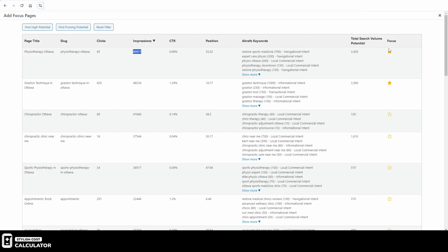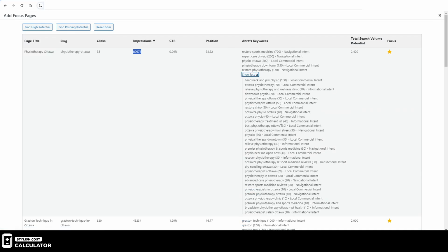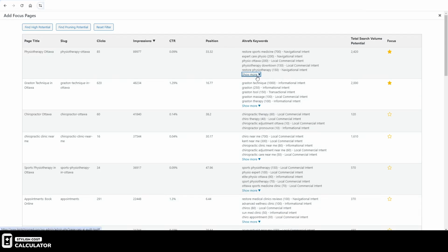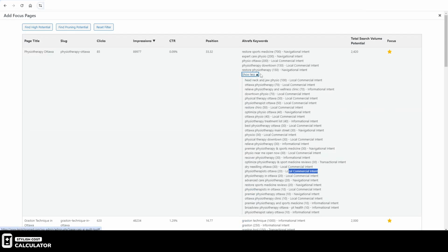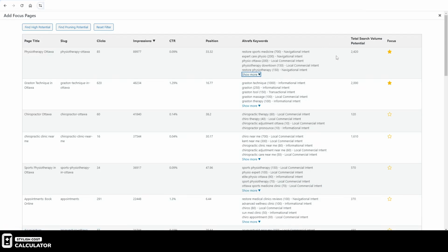You click on the focus button and it'll add it to the focus page. And what I'm going to do is, for these keywords here that have the intention, I'm going to create a category right here that will talk about the main intention of that page. So out of all these keywords, which intention appears the most often, and that will be the detected search intention of that page.